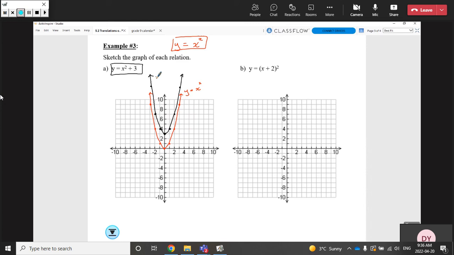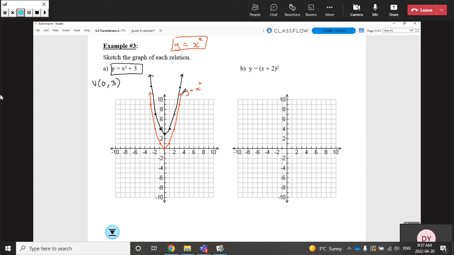And some of us might be able to just look at this thing and know. Maybe you're at that point yet. You might just know that the vertex here is going to be at 0, 3. You might know that based on the investigation we had at the very beginning here. Not sure, but if you're understanding that the vertex is going to be 0, 3, what you could do is start at the vertex of 0, positive 3, and then use your step pattern to continue graphing the rest of the points. Because have a look, over 1 up 1, over 1 up 3, over 1 up 5.